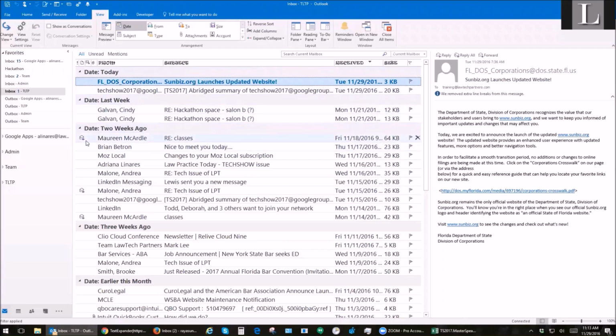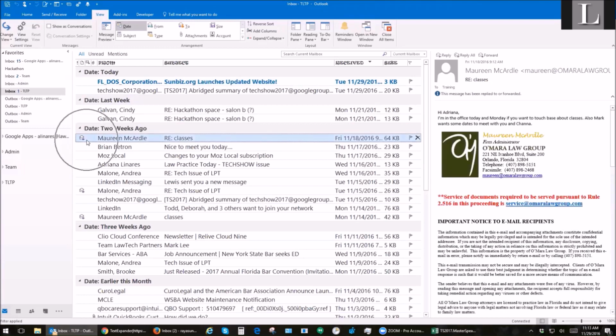The first thing I want to make sure and show you is over in the left-hand column, if you're showing this column, if you see a little white envelope with an arrow pointing back to the left, that means I replied to that email. So you know how sometimes you're looking at your inbox and you wonder, did I reply or did I not reply? I can't remember. Of course, if I click directly on this email, inside my preview over on the right, it's going to tell me that my message has been replied or forwarded, so I can see it there. But I can also very quickly see here in my inbox the ones that I've already replied to.